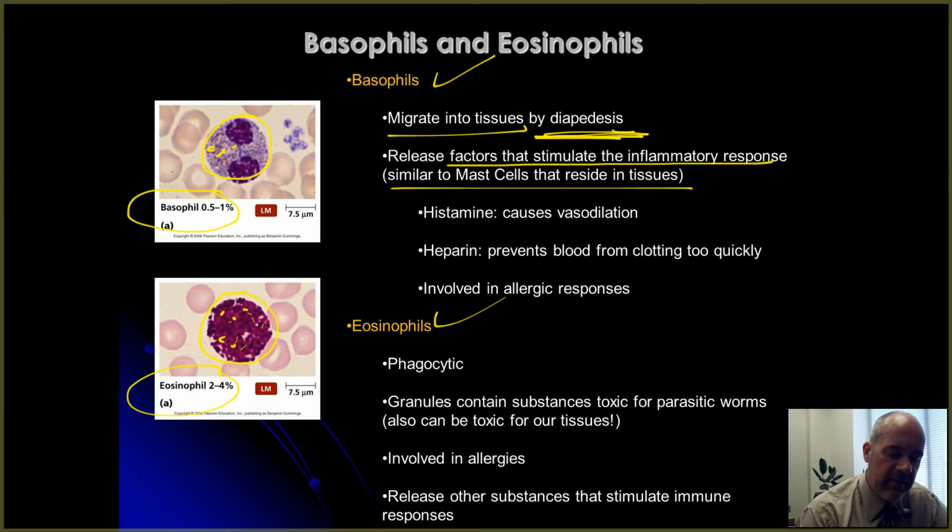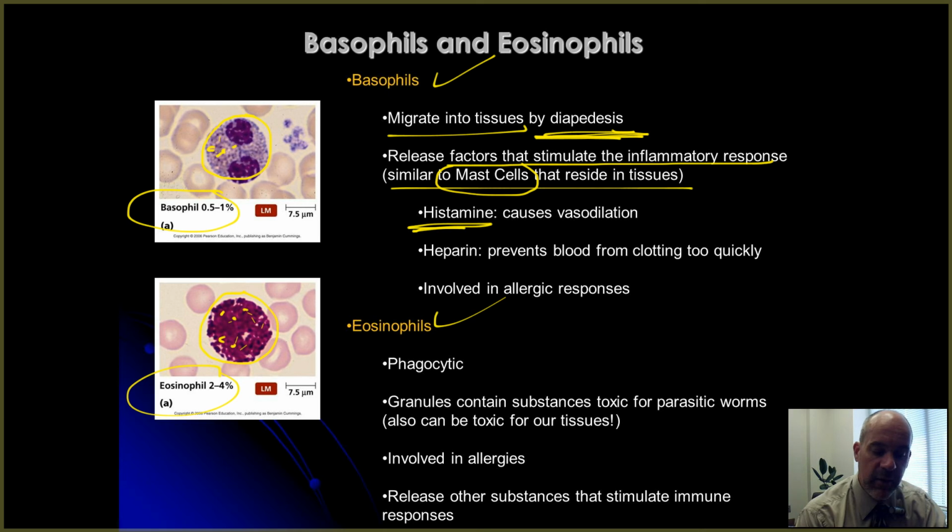You may have heard of mast cells before when you studied tissues in Biology 201. Those are basically kind of like basophils, but they're always stationed in your tissues, and that's their job. They detect injury and infection, and when they detect that, they have granules on the inside that are storing these chemicals that trigger inflammation, and so they'll send these signals out and get that inflammatory response rocking and rolling. There are lots of them that they release. We're not going to cover all the chemicals that are included, but a couple you should be aware of.